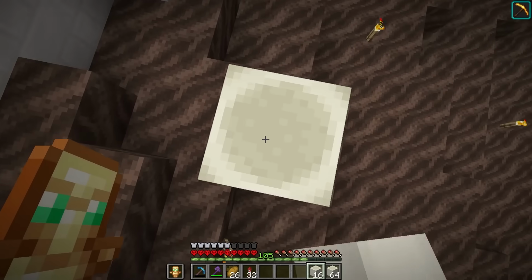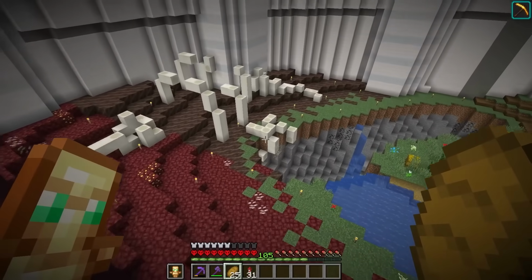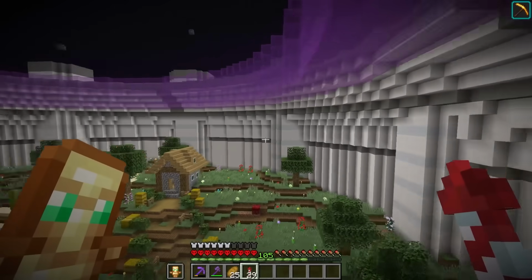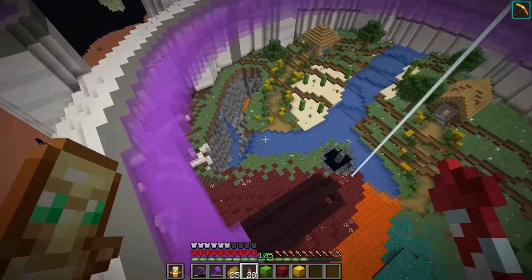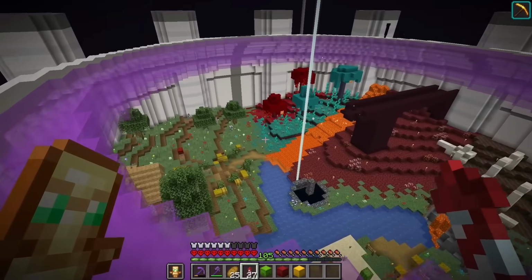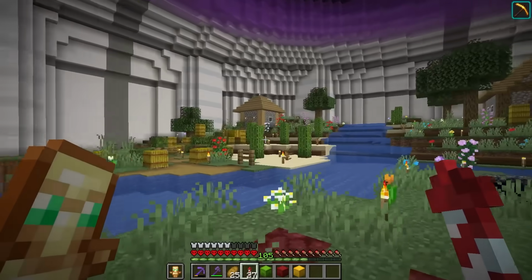And last but not least, adding bones to the Soul Sand Valley biome. And there's my mini ender dragon skeleton with one of its wings going down the ravine. But finally, inside the dome, all of the biomes are complete and all decorated. It looks pretty amazing. And for some reason, no endermen come inside anymore. It's kind of weird. I'm not complaining though, but I wonder why.